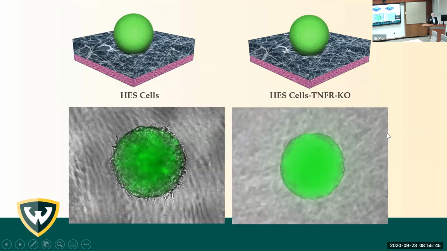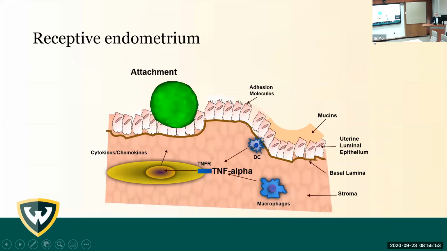So clearly TNF-alpha is activating the stroma cells, secreting the factors that are necessary for the invasion. So I finish now with the models of what we have been talking about. The dendritic cells and additional cells play an important role in the early stages in the epithelium, by removing the mucins and first exposing the adhesion molecules and allowing the attachment. That is the first phase.